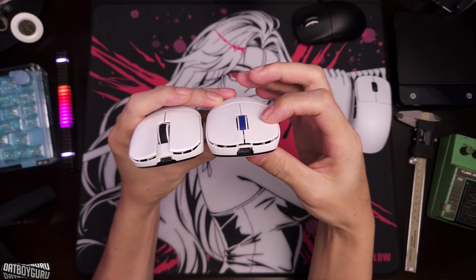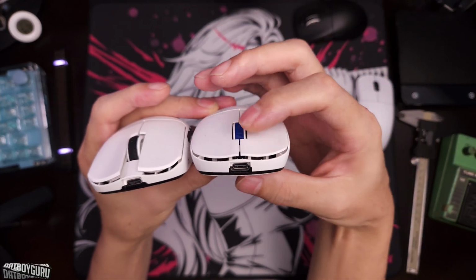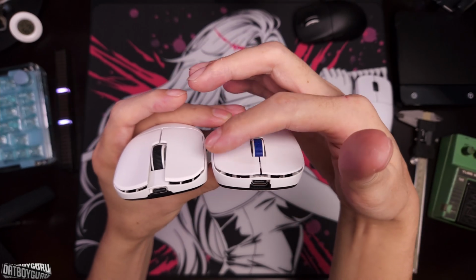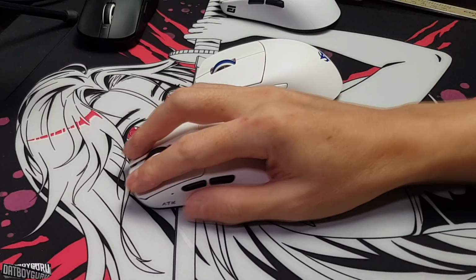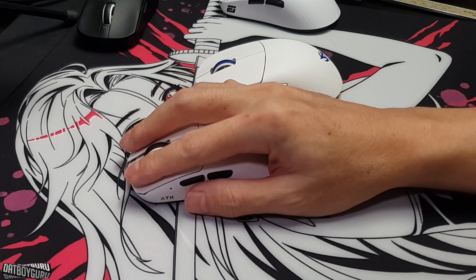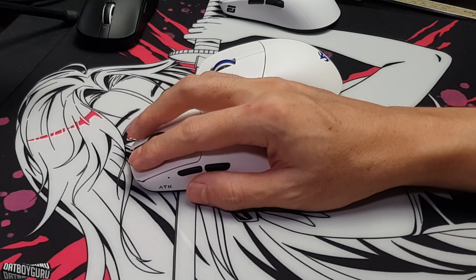The comfort grooves on the F1 Pro Max are much more severe and pronounced. You can see the F1 Pro Max has a deeper comfort groove, a deeper cut into the M1 and M2, and for me this induces a little bit more confidence. I feel like my M1 and M2 are locked in and it just feels great right there.